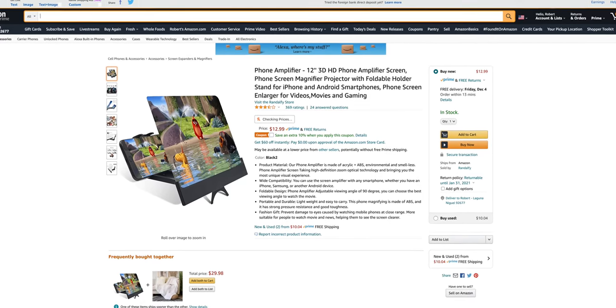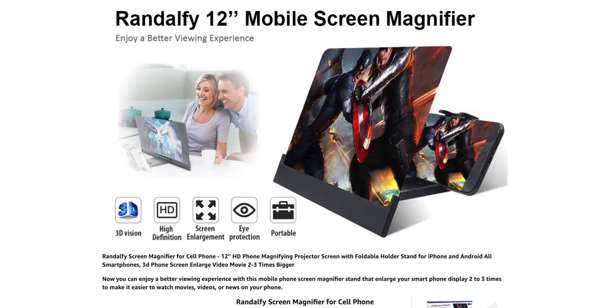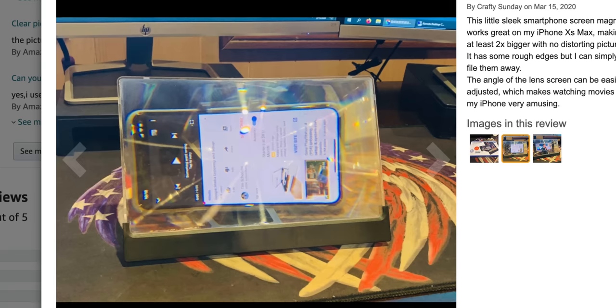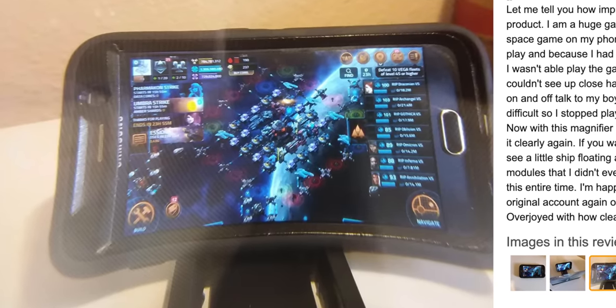Last but not least, this is one that you can buy on Amazon today — I saw it advertised a bunch while researching for this video. It looks like you can just pop your phone in there and get basically a little OLED TV that gives you a crystal clear image of whatever's on your iPhone. You can play games, watch movies — it's going to magnify and it's going to look great. The only problem is that it does not actually work like that. It's just a magnifying piece of glass, so you're going to have the distortion that comes along with that. It does not look as good as the pictures allude to — take a look at some of these reviews and they kind of speak for themselves. Don't be fooled by one of these things. Very weird iPhone accessory that looks cool, but you should not waste your money on — it just does not deliver on its promises.